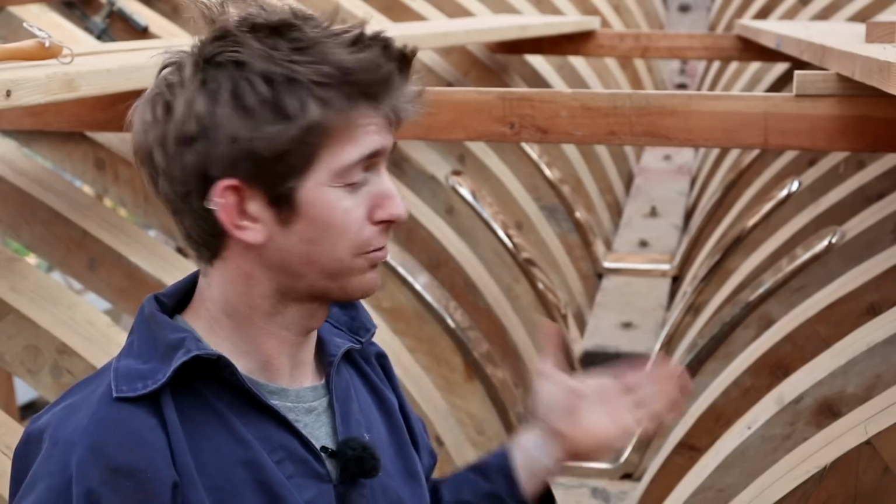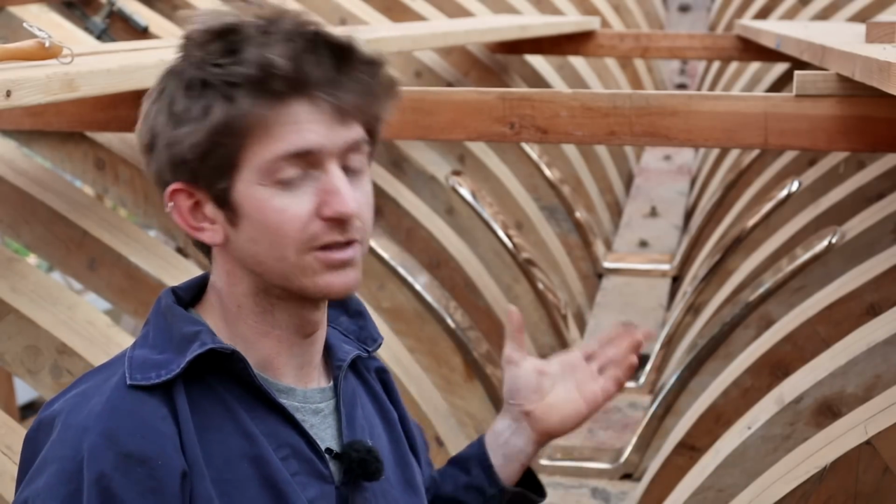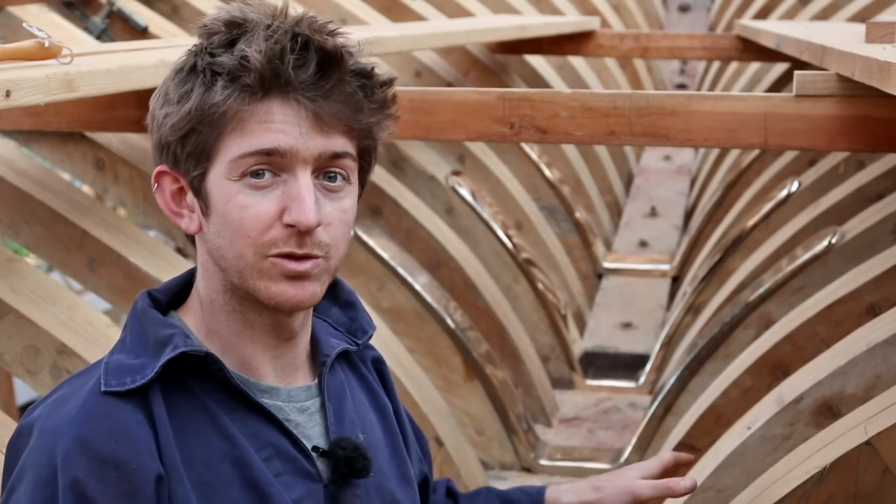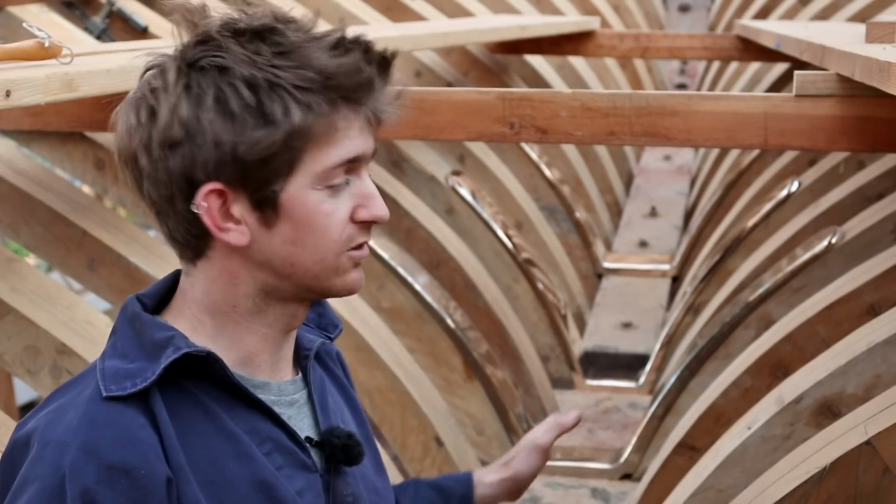So as you can see, we've got three floors now fully finished up and fitted in the boat. They're just dry fitted, they're not fastened yet. But Clark's done a really good job fitting them to the frames really well, and the keel of course, and got the inside faces of them really nice and fair, and as you can see, very shiny and polished.